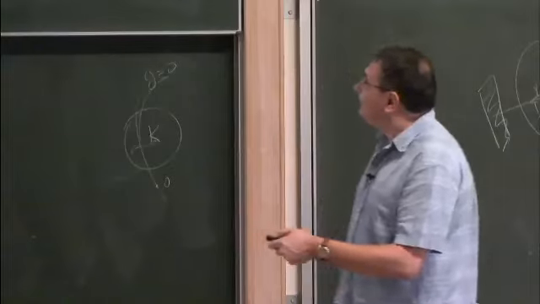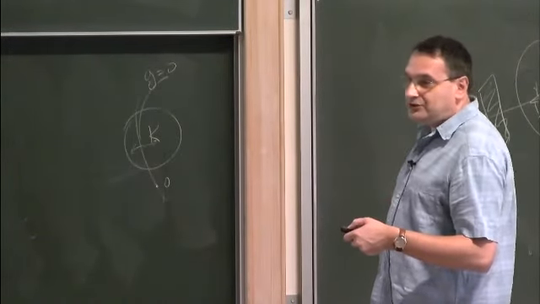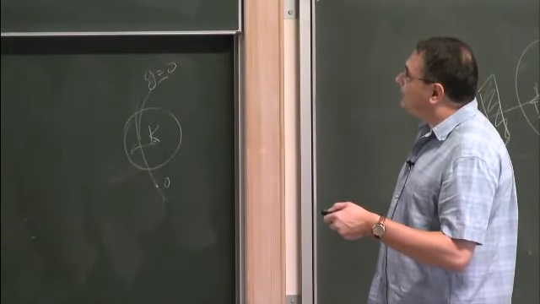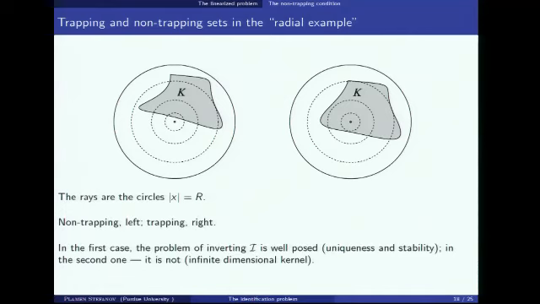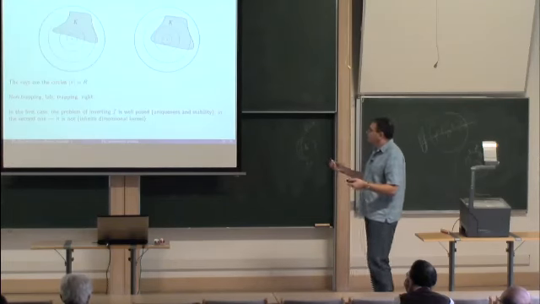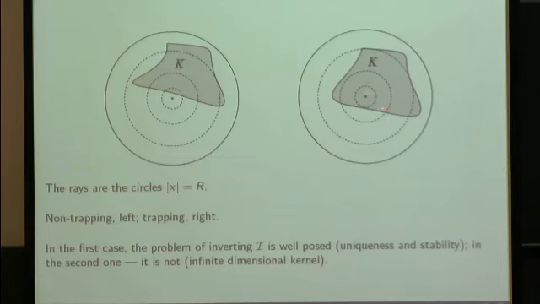Okay, and here's an example. I'm going back to this artificial radial example. This is a non-trapping set. No complete circle belongs to that set, and this is an example of a trapping set. Right? So in the first case, if you want to invert this operator, this is a well-posed problem under the a priori assumption that everything is supported here, and here it is not. And actually, you can get this from the actual solution that I presented. You have a lot of radial functions in the kernel, and if K is like this, of course, you can find radial functions that are supported here. No radial function can be supported here, so the kernel here is actually empty.